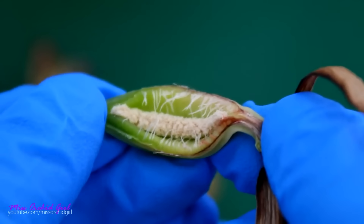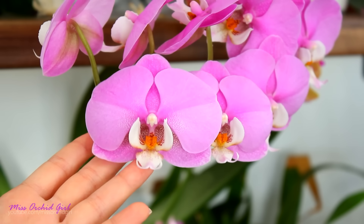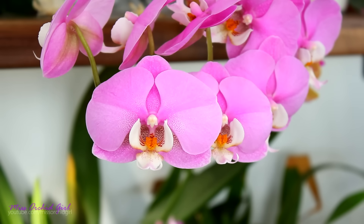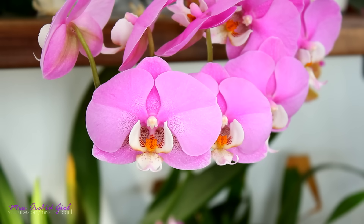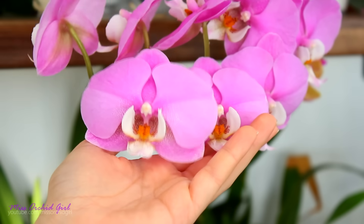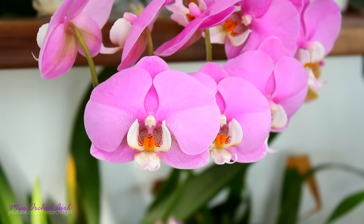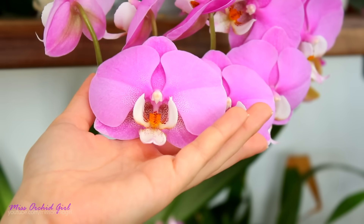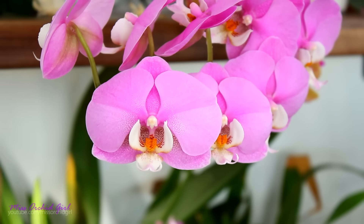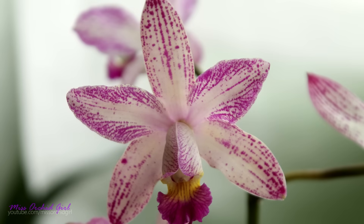We are sure that orchids do benefit from this collaboration with mycorrhizae, which is a diverse group of fungi - many mycorrhizae are specific to the type of plant they colonize. Trees will have different strains, orchids again different strains. The big question scientists are trying to explain - and one I have as well - is whether this relationship is kept throughout the orchid's life. There are problematic issues: epiphytic orchids don't necessarily grow in high moisture conditions. Let's take your typical cattleya - orchids that grow in pretty harsh environments when it comes to water.